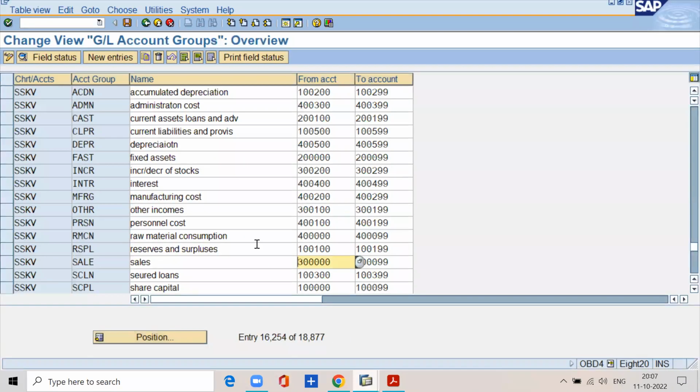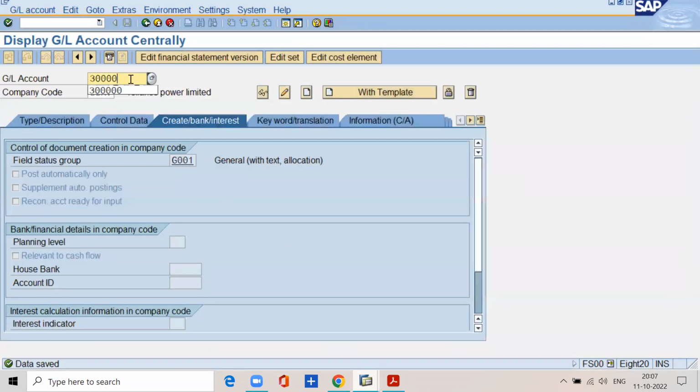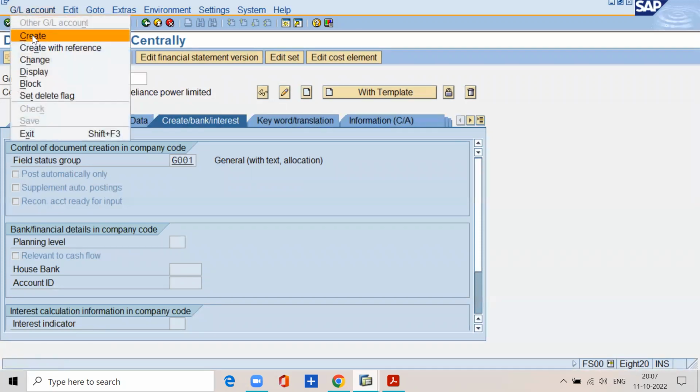So the Sundry Debtors account is part of your current assets. The defined number range is 2,100,000 to 2,199,000. So I'm taking 2,125,000. GL account is equal to 2,125,000. Company code SSKV. Go to menu GL account create.